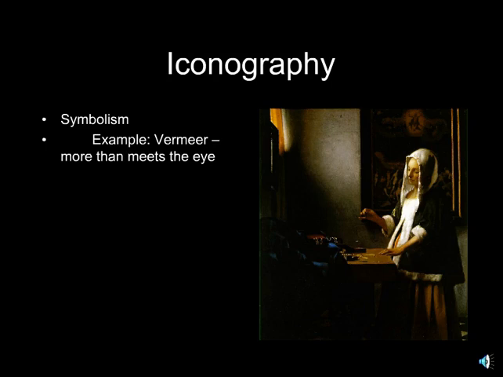The balance is empty. That tells us she's making a decision. She's weighing pros and cons instead of jewels. The painting in the background, if you examine it closely, represents Judgment Day. So what kind of decision is she making? A moral decision. We think she's going to make the right one because she's ignoring what? The jewelry on the table that symbolizes the temptations of the material world.